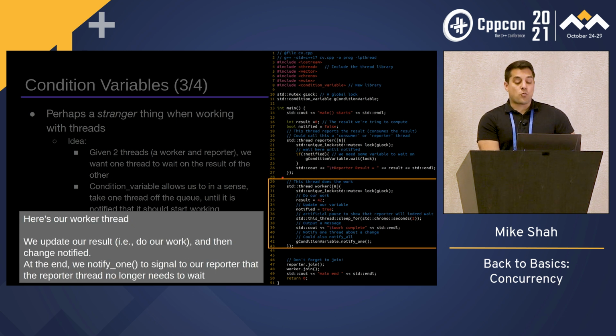And then we'll have a second worker thread that's actually going to do the work, and it's responsible for updating that notified value. Okay, this is the postman or postwoman raising the flag and saying your mail is here. So it changes notified to true, and then the important part at line 42 is g condition variable dot notify one. So it's going to notify one of the threads that's waiting on this conditional variable that, yep, the work's been completed, so you may proceed.